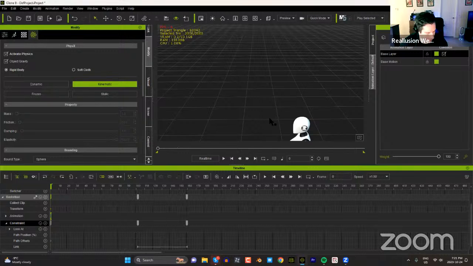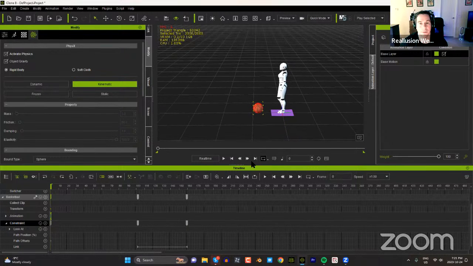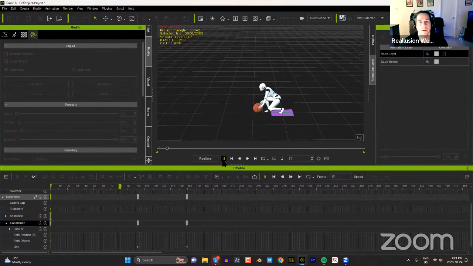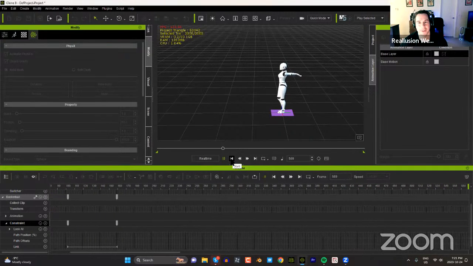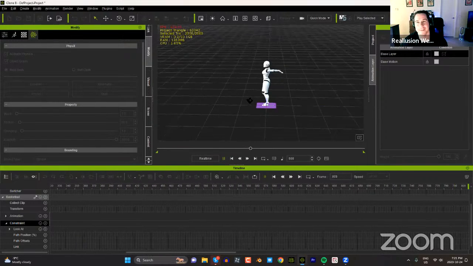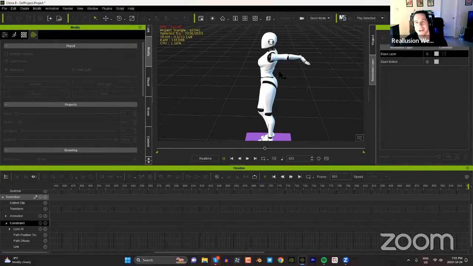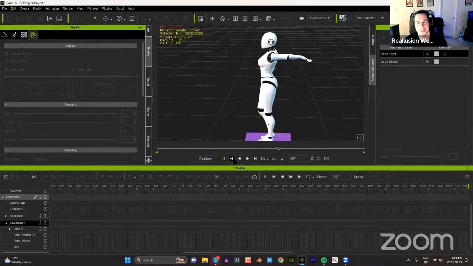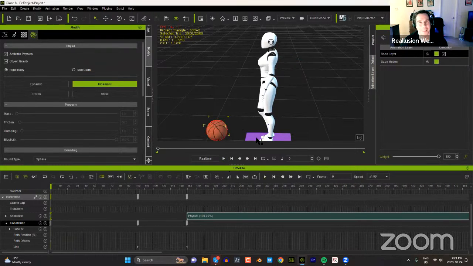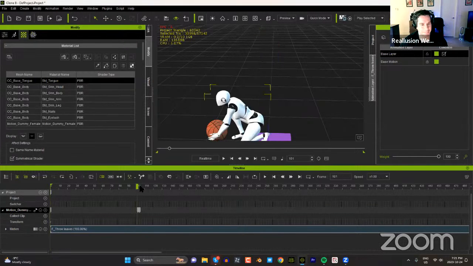And now we should have our character throwing up the basketball, picking it up, and okay, boom. Oh, and I didn't take off the reach target, so her left arm is, that's kind of funny actually, the left arm is going along with the basketball rotation. You see the basketball still rotating. But of course, you would want to, at that point, release the reach target for the character as well.